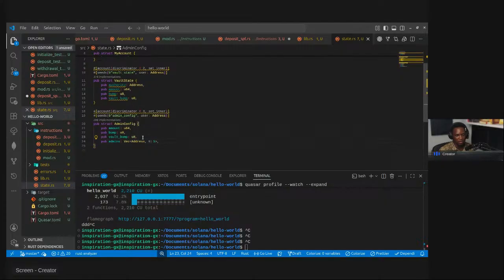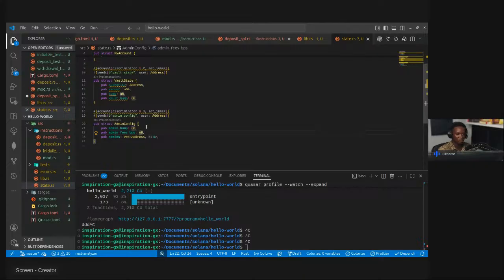So I want this vec admins. For whatever reason, let's store a bump of this. We don't need it, admin bump, just so let's store those two. And let's say we want the admin to take some fees, admin fees basis point. Let's do U8 also, or U8... 100, 200.